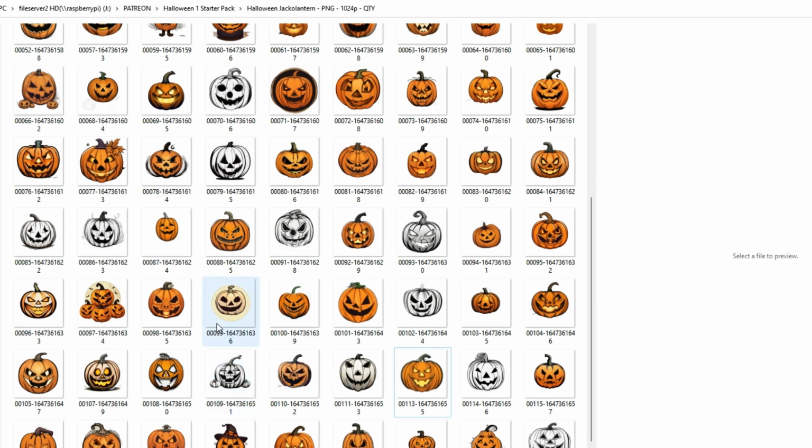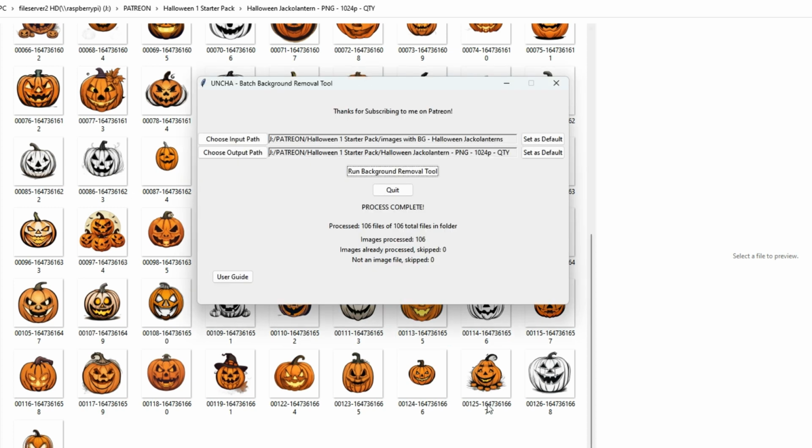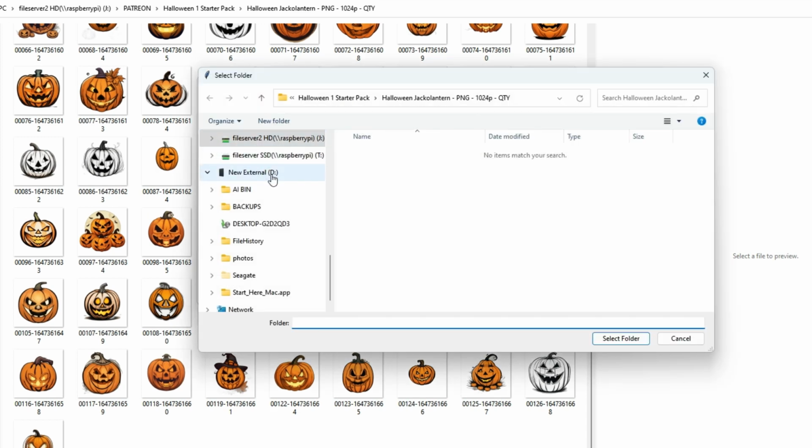I'm not striving to set exactly 100 images or 50 or 75. I'm just putting in however many turned out good, because once this is zipped, it all goes as a package to the download on Patreon. And I think that's it for this pack. Process complete. You see how useful this tool is. When I was building this tool, I never imagined it would work this good or be this production level tool.